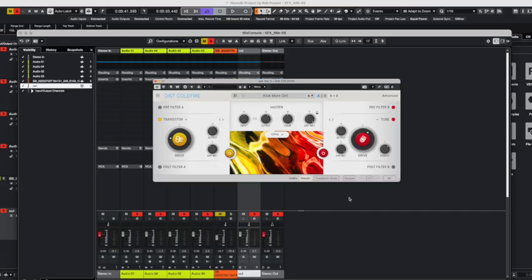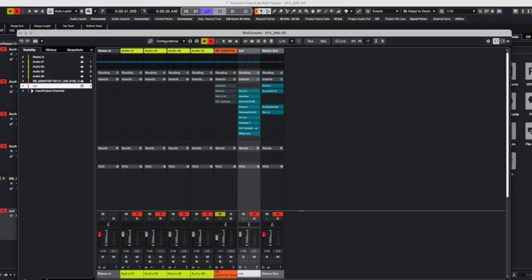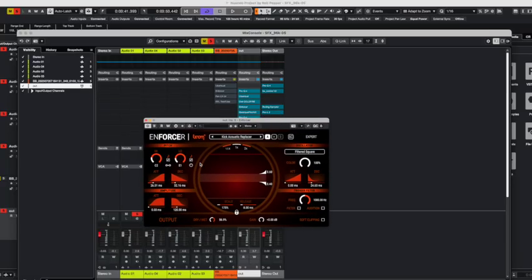Again, you could use anything, but I'm concentrating more on the low end. This is a kick distortion. I fiddled about with different presets, and that's the one I stayed with. Then I use an Enforcer, and that just adds a hit of sub underneath, which gives our sound that extra thump that we need in the low end.